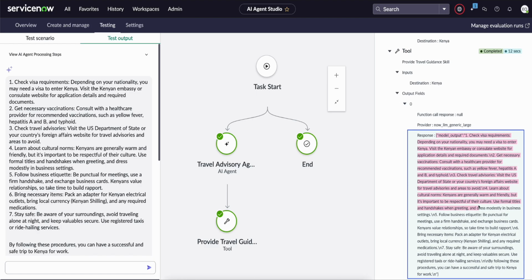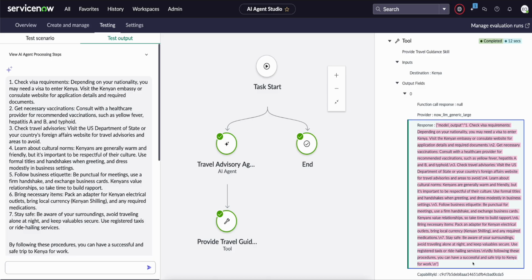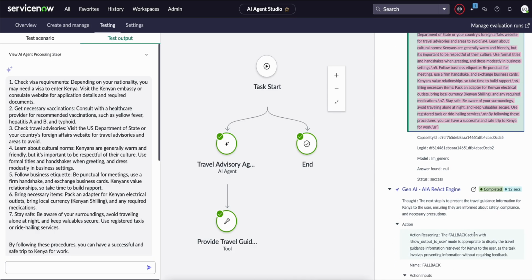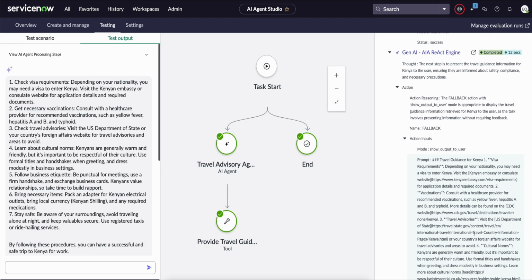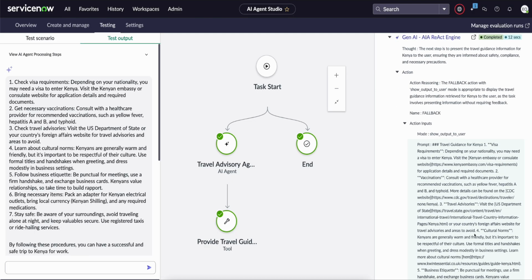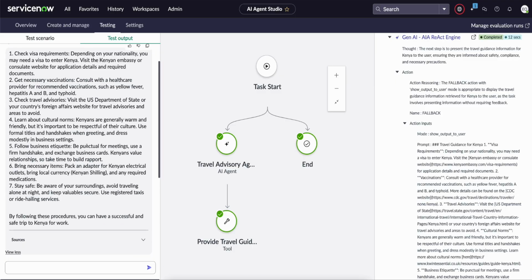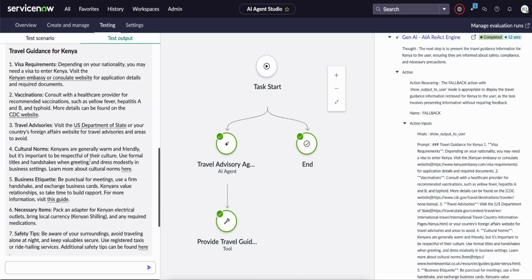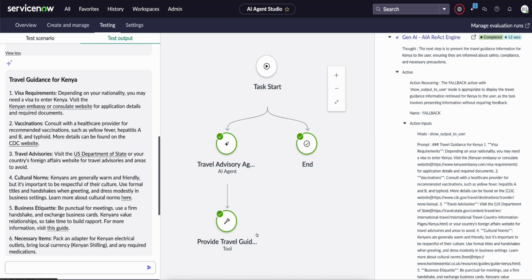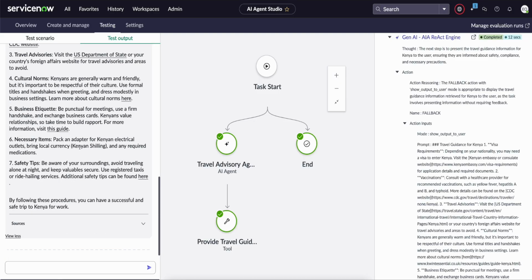In this section here, this is a response directly from the LLM from our custom skill that the AI agent was then able to use when coming up with this answer for that particular user. It was then able to extrapolate from the information that we provided in the custom skill to return additional information such as websites and whatnot that might help.